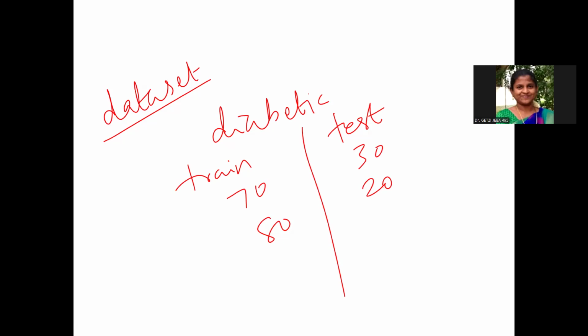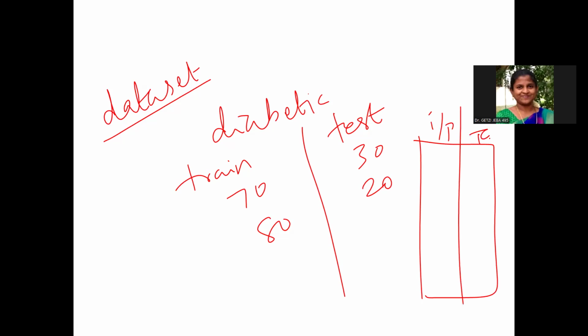The entire data set has the inputs and the targets, which is what we are going to predict. I'll split it 70-30, and the 70% I'll give to the algorithm to train it.